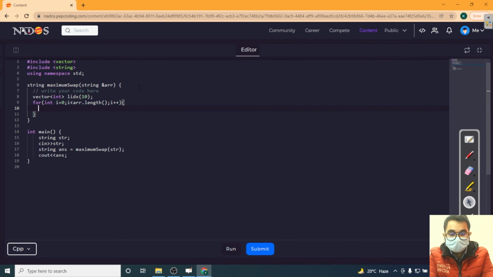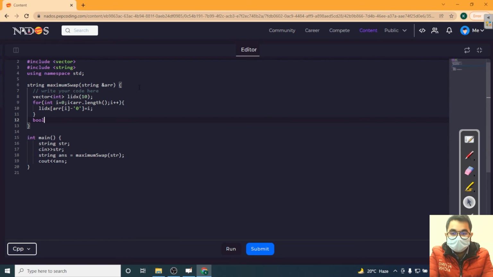Now LIDX of arr[i] minus '0', because this is my actual character which is going to be represented as an index. It is going to store the last index at which this character occurs. Now, as I said before, I will need a boolean flag which is going to tell me if my swap has occurred or not.